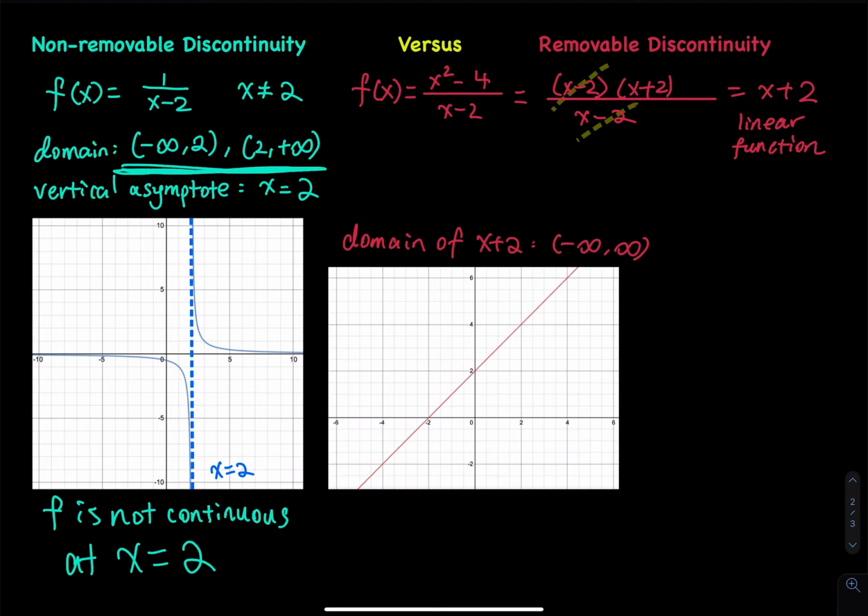So let's take a look at the function one more time. Do you see that we have to factor the top? So we have x squared minus 4. So this one, let's do this in another color. So we have x minus 2 times x plus 2, divided by x minus 2. So if you just look at this without any cancellation, do we agree that x cannot be equal to 2?